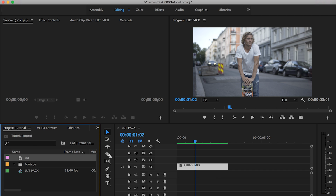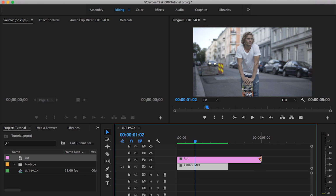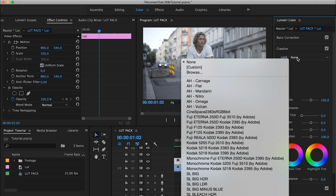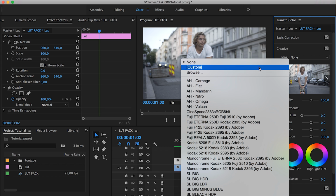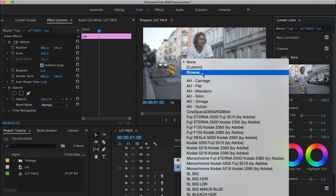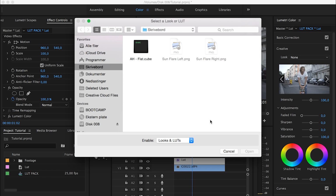Okay, so you want to place the LUT adjustment layer on top of your clip. Like this. You want to go to the color tab and click on the creative and look tab. Now, in the folder you get when you download my LUT pack, there will be a written guide on how to install the LUTs in the drop down menu. If you don't install them, you can just hit browse and select the LUT you want to use.